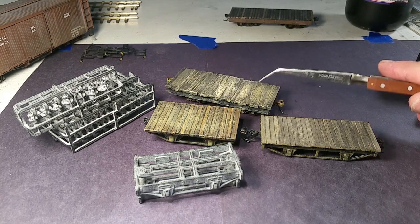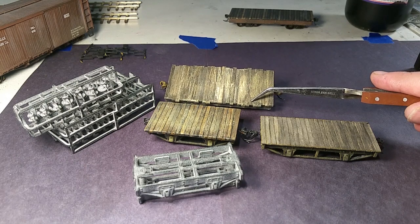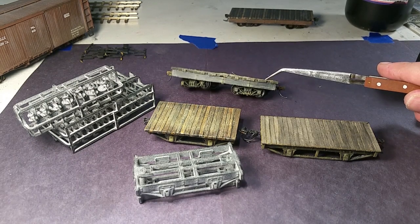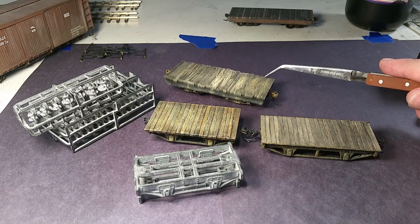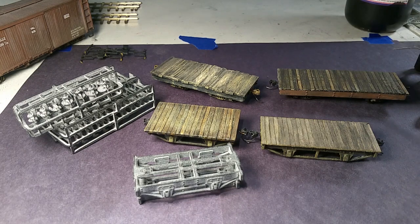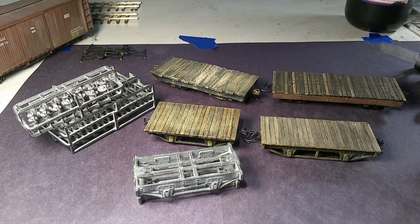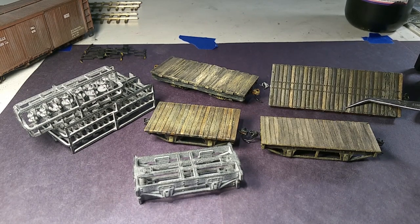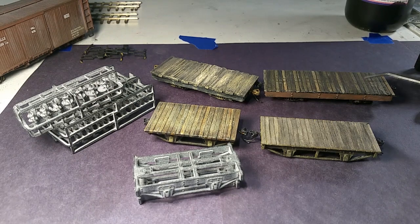And I just had the frames printed and then made the deck out of balsa wood that was actually from Hobby Lobby, one of our local places, which was the easy way to get it. And it rides on Kadee trucks, Kadee couplers. And then a 16-foot flat car. A little bit of color, again, the same trucks, and this was a deck that was actually printed in place. And it's got nail holes. You can see the nail holes running the length, which are a little bit randomized. Personally, I still prefer to use a real wood deck. It's also a lot less expensive that way, which is always good.